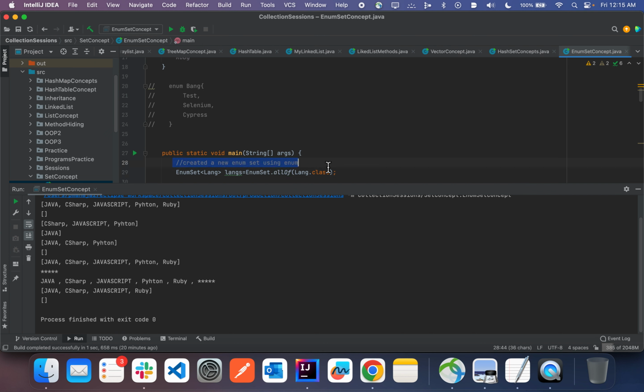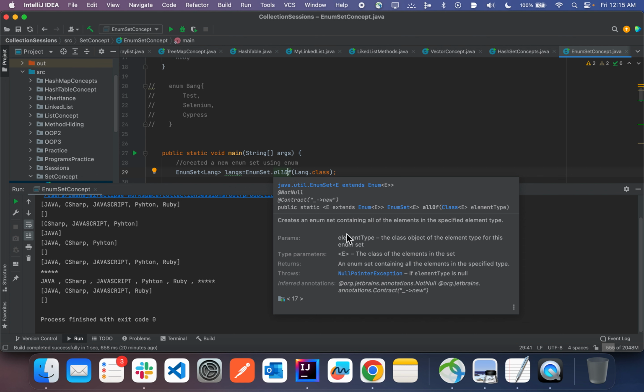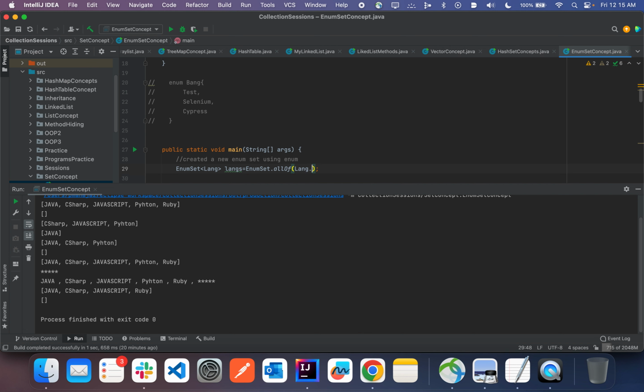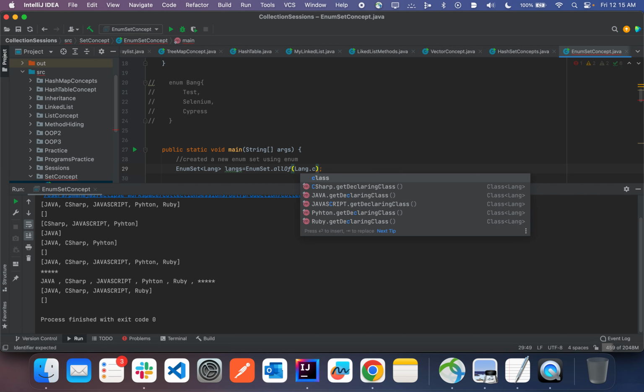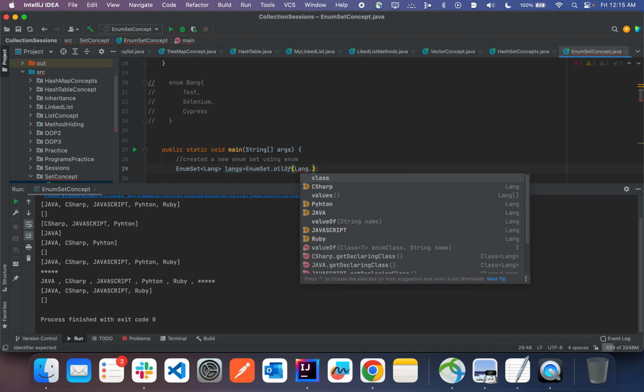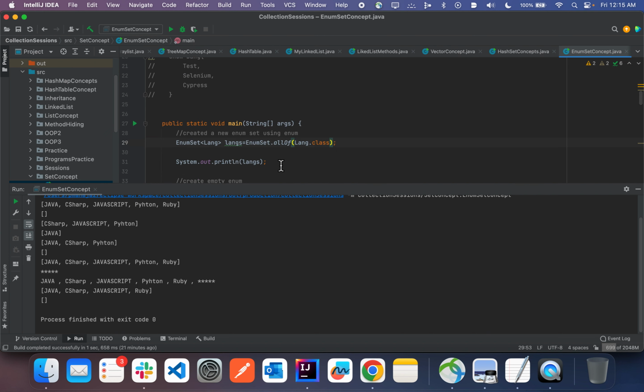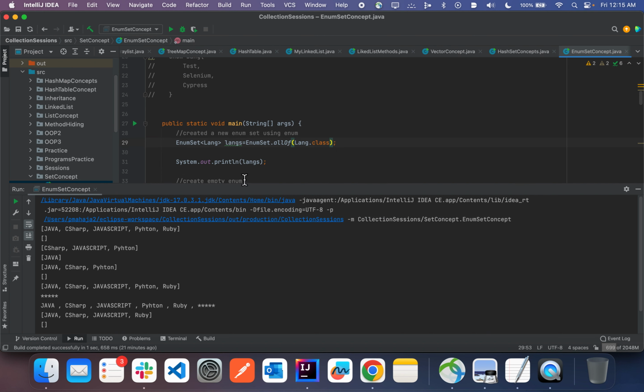Here we're creating a new EnumSet using allOf. The parameter it takes is the class object of the element type for this EnumSet, so we can take Lang.class. The whole class will be stored here. When we try to print out langs, we'll get these values.